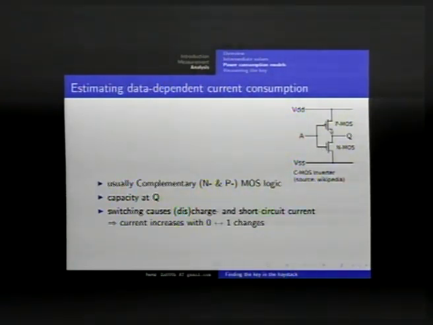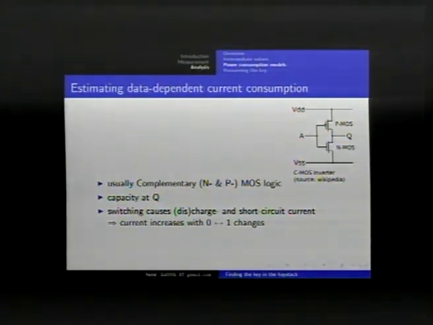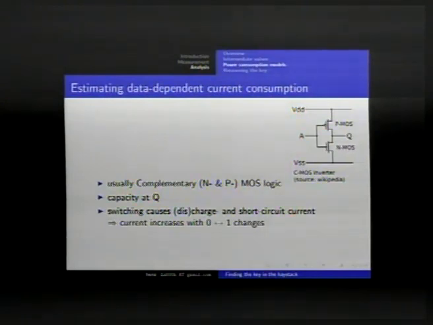And this leads to two effects. The first is that the gate charging needs a bit of time, and during these chargings, both of those transistors will conduct a bit, and we will see a certain short circuit current.